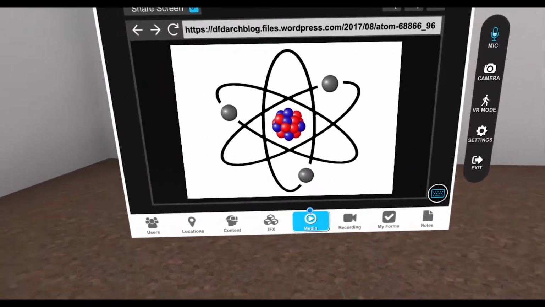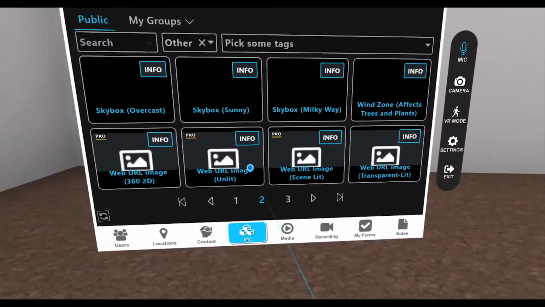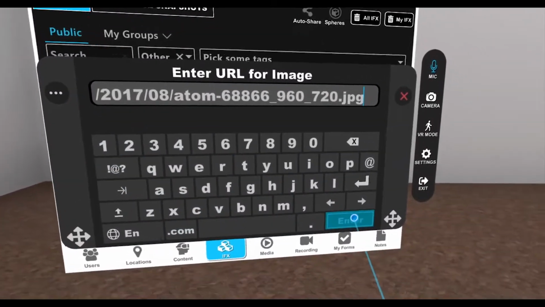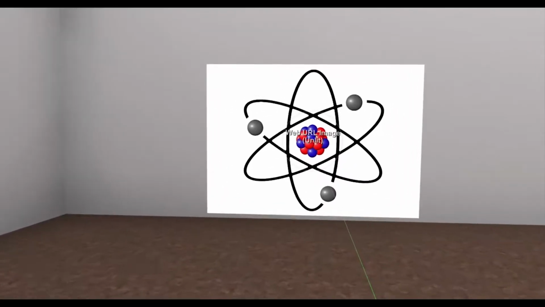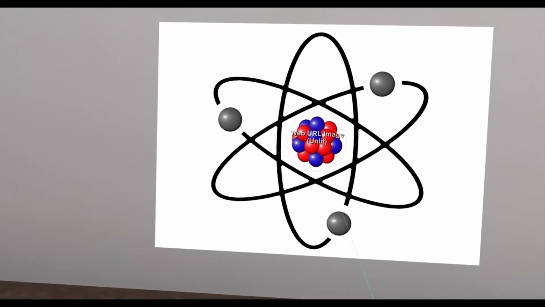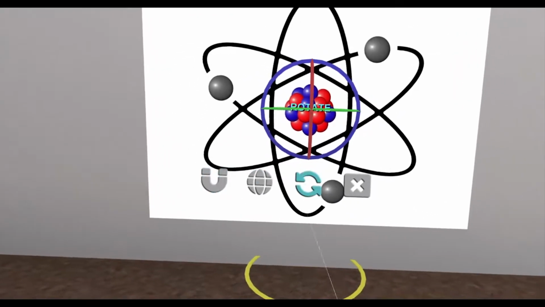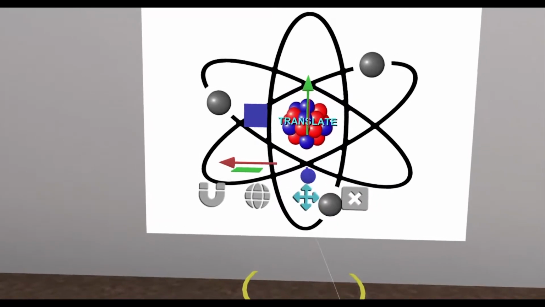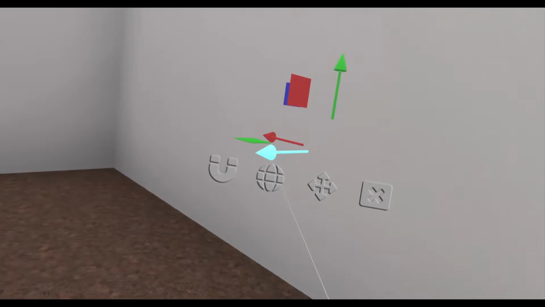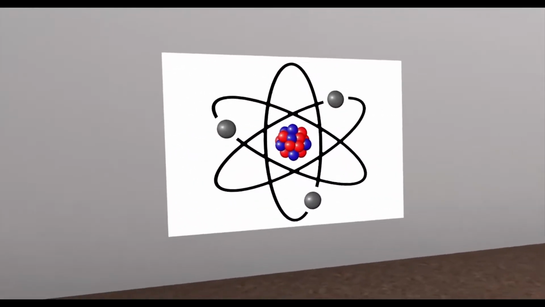So I copied that URL, and I'll make this one an unlit image, paste our URL. There we go, and we got our poster of an atom, and I can just gizmo that, fix its rotation so it's perfectly aligned with the wall, slide it right up there. There we go. And we got our poster right there.